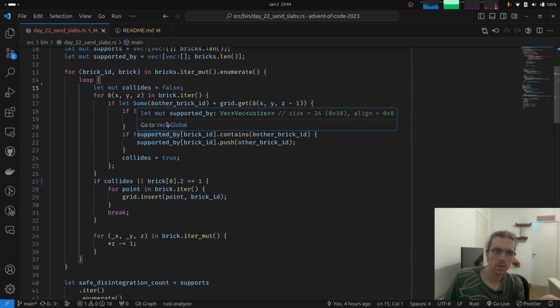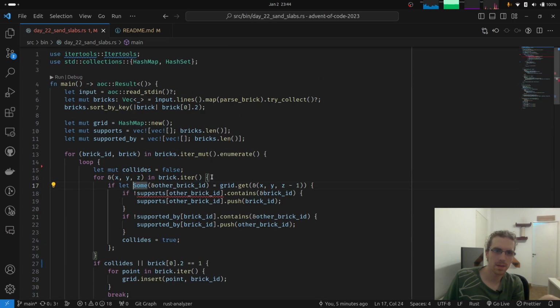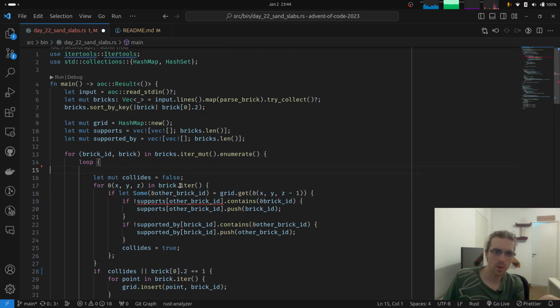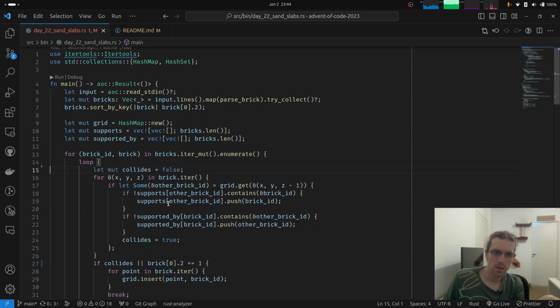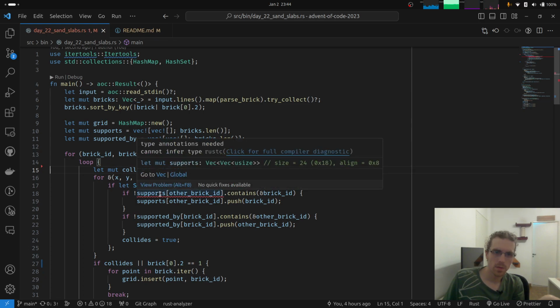Ooh, interesting. Now we have a type inference problem because of changing this. What? That's weird. What's your problem?